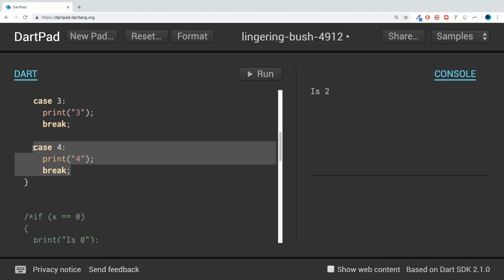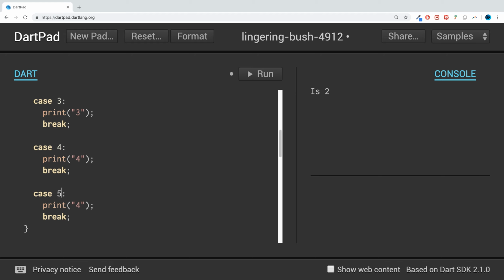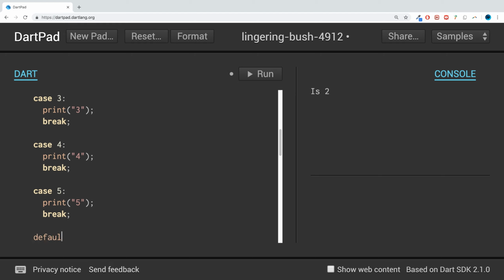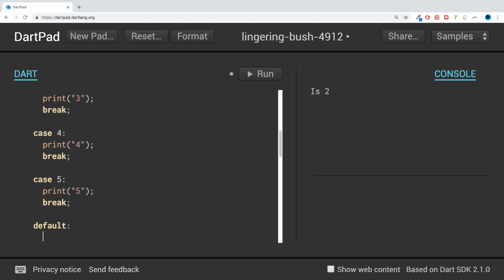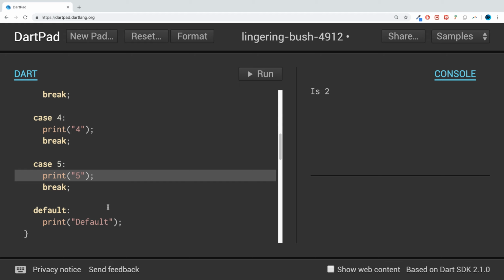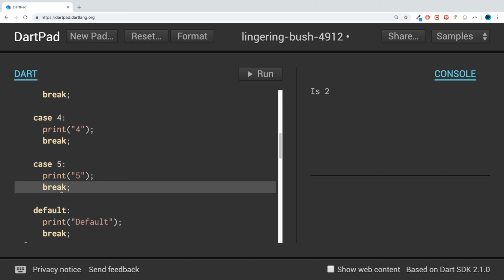The next one, or the final one, we'll look at is, check is the value 5. And if you want to do a default value, you just put default colon, then print whatever your code is. Let's say the code is, I'll put default. Again, it doesn't have to be a print statement, just as with the if statement. It could be whatever code you want, and then we put a break statement. I'll explain in a second what the break statement does.